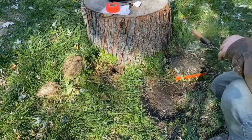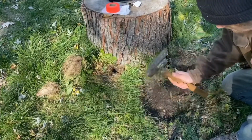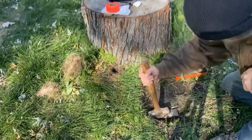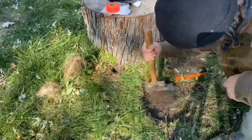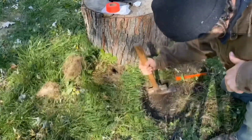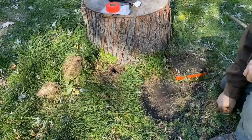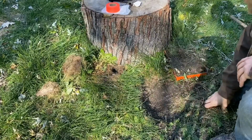So what I'm going to do is first I'm going to firm the ground, and what this does is it's going to allow our trap to lay flat. So you can just kind of hammer that down, clean the edges. I like a nice clean square to set my trap in. I find that it prevents misfires or things from laying the wrong way. So just flatten that down. Now we're going to set our trap, and we're going to put it actually in, and we're going to cover it. I'm going to show you how to do that.